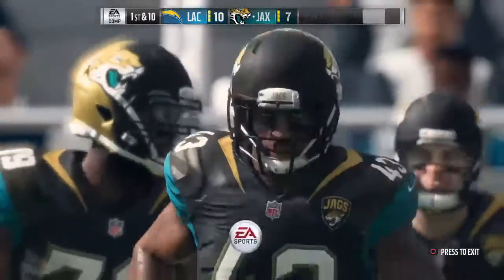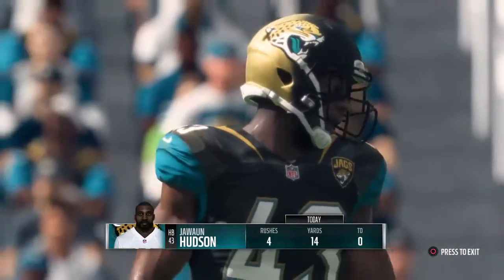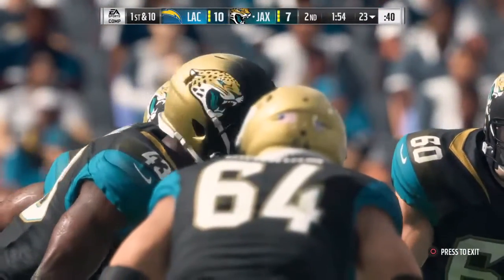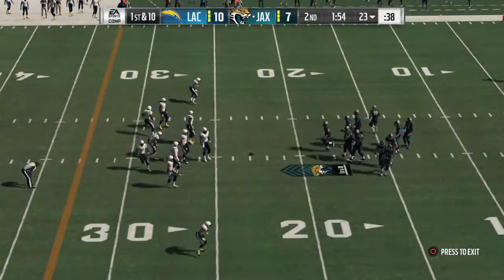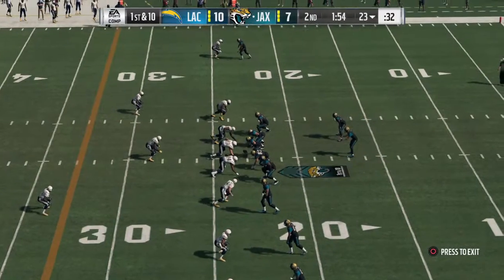Getting set to go again as we look at the back heading onto the field again. They've given him some touches. They haven't had a lot of success on the ground. Do you maybe keep going to that well, or do you mix it up more? I think you mix it up more, try and loosen things up. Get the defense to react to other people, other plays, but don't forget about it. That's your horse. You know, Secretariat lost twice in his career. So educational. That's very true, kids.